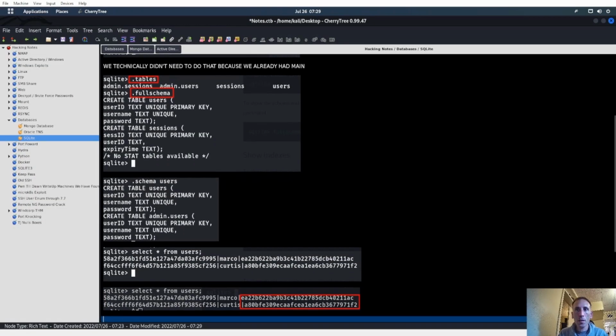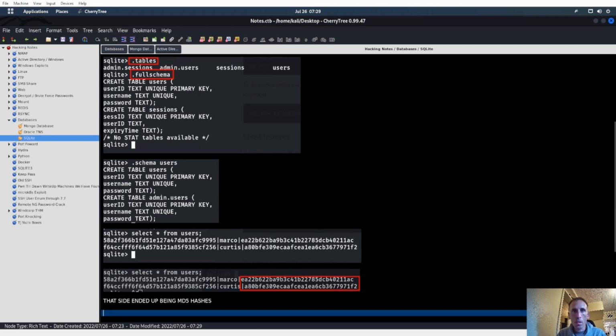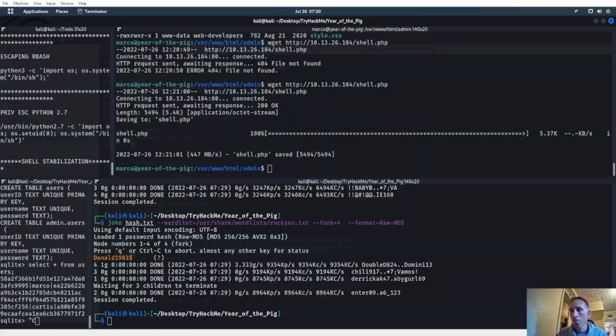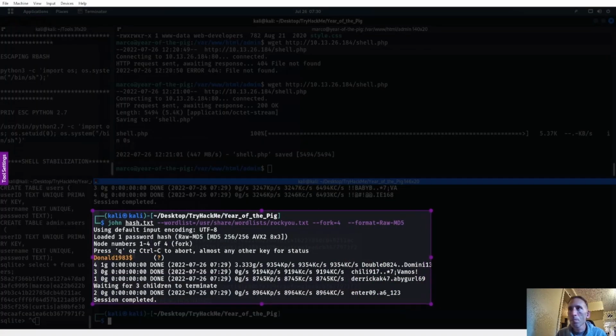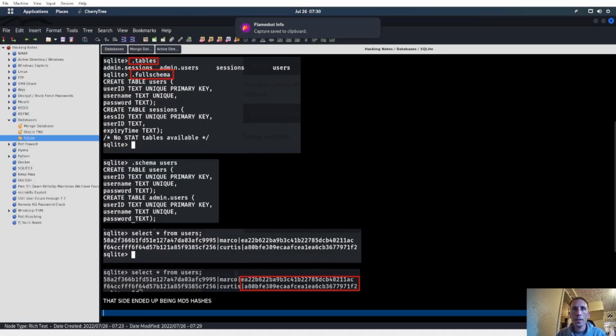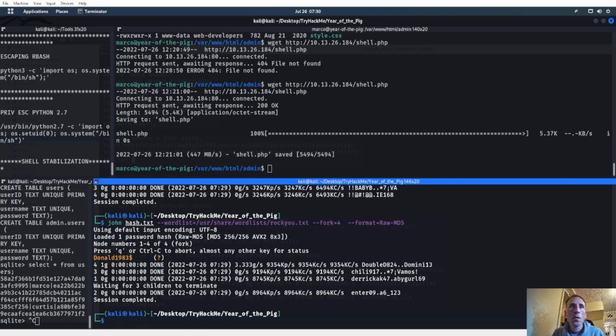We're just going to say this. All right, let's go. Just to make sure that, yes, they really were MD5 hashes. Cool. I could use CrackStation also. Could try that. But let's go ahead and throw this guy into here.